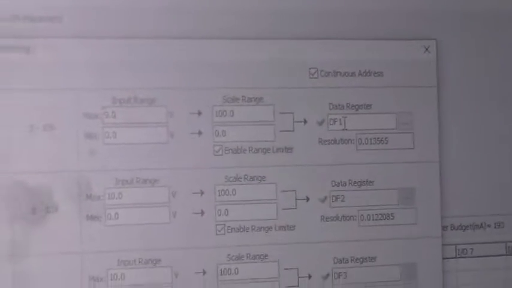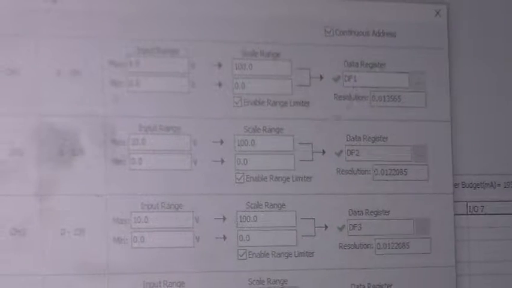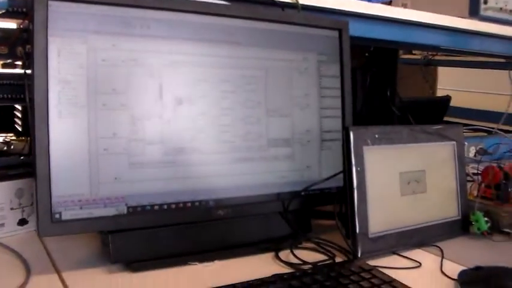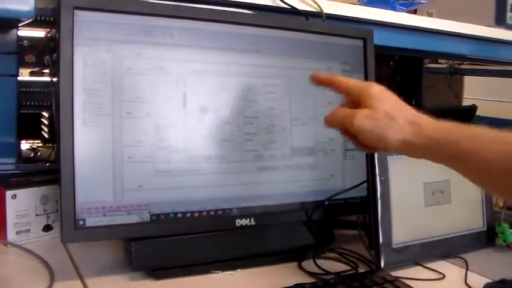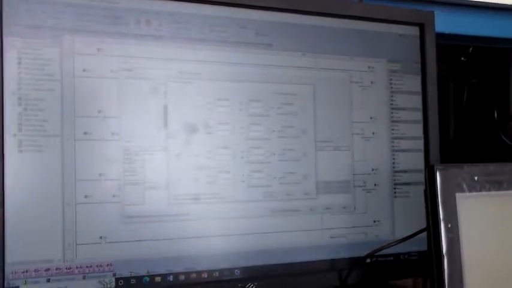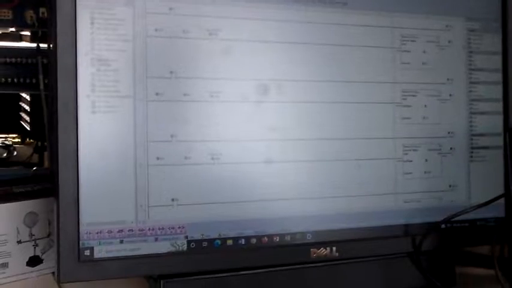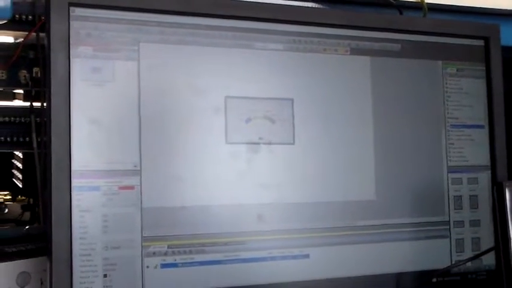That's kind of the default value, or default location to put floating point values. If we were using the other input ports on that card, we'd have those values going to DF2, DF3, DF4, etc. So what this does, it takes the analog voltage input, digitizes it into a 32-bit floating point number value, and stores that as DF1 inside the PLC's memory. So canceling that, next we go over to the Seymour HMI software.